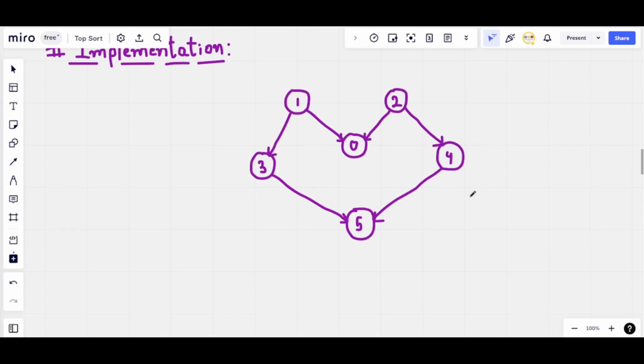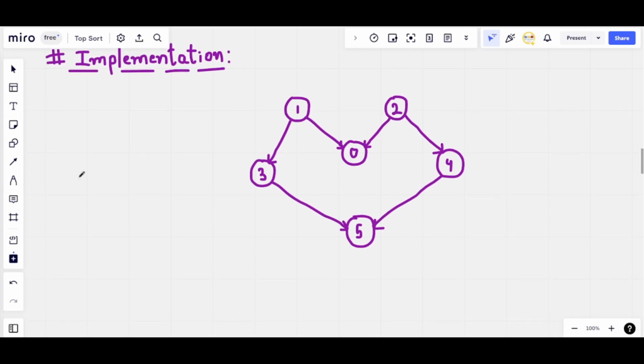Now, we know from the definition that topological sorting is basically a linear ordering of the vertices of the graph in such a way that any vertex u which has an edge towards v must come before the vertex v in the ordering. That's the criteria that we must have while calculating the topological sorting, and the graph must be acyclic as well as directed. So this is a directed graph, this is an acyclic graph. So let's calculate the top sort ordering for this graph.